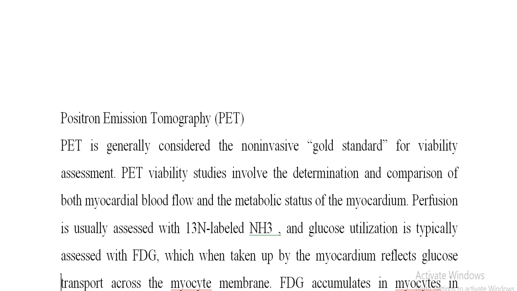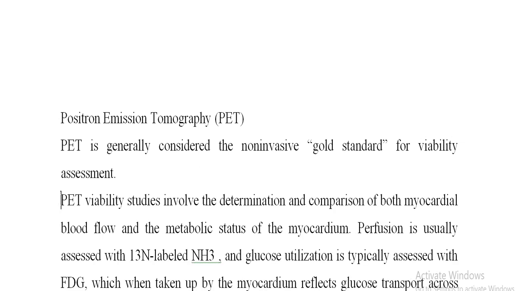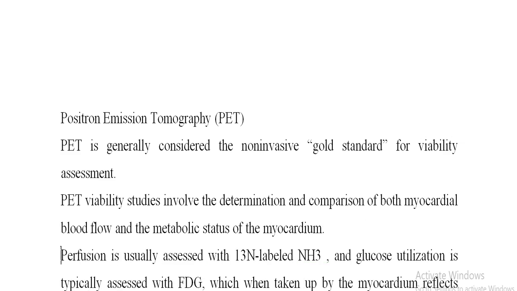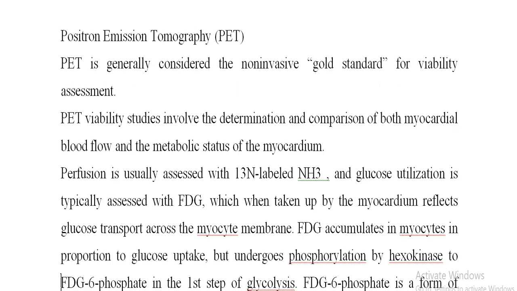Positron emission tomography, PET. PET is generally considered the non-invasive gold standard for viability assessment. PET viability studies involve the determination and comparison of both myocardial blood flow and the metabolic status of the myocardium. Perfusion is usually assessed with 13N labeled NH3, and glucose utilization is typically assessed with FDG, which when taken up by the myocardium reflects glucose transport across the myocyte membrane.